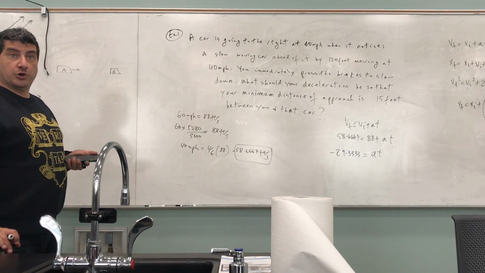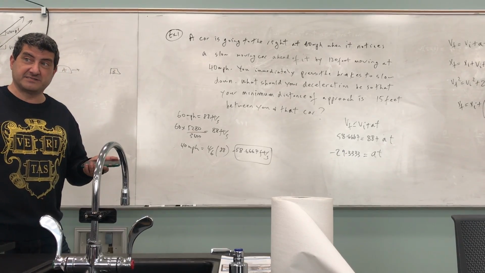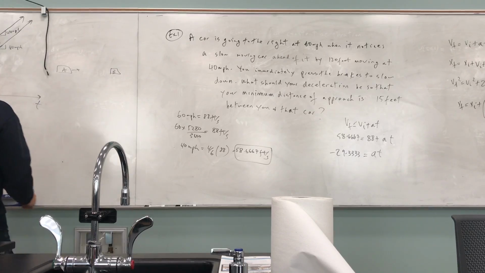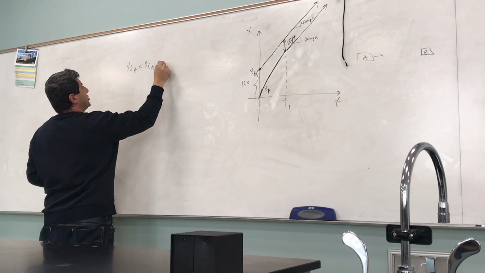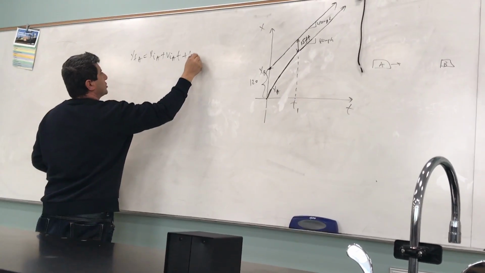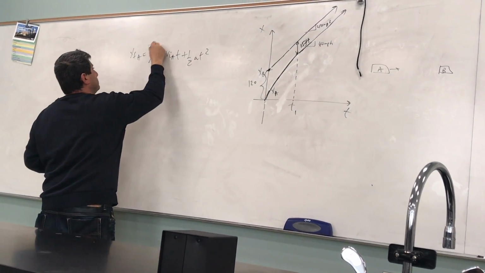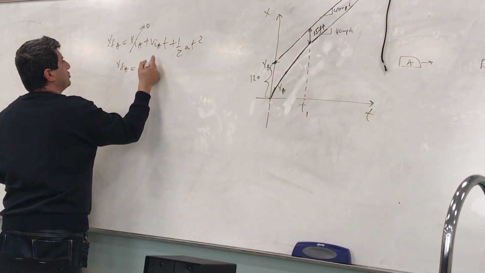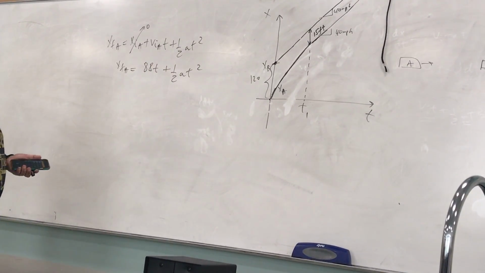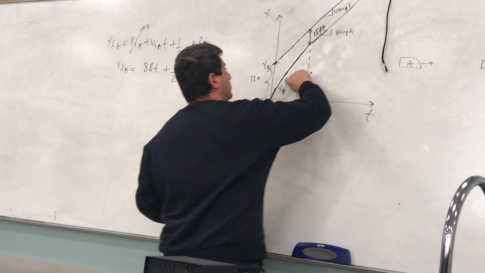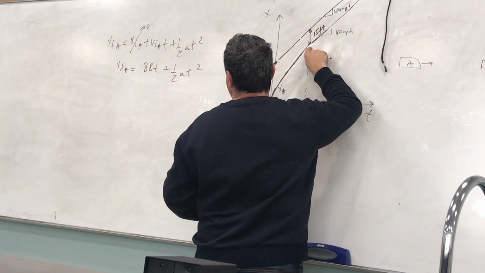The other thing that we know is that your position is 15 feet less than the position of that car at that instant, right? So the position of car A, X final of car A, is X initial of car A plus V initial of car A times T plus half AT squared, right? X initial of car A is 0. So X final of car A is equal to 88T plus half AT squared. In other words, this equation gives you this quadratic equation.